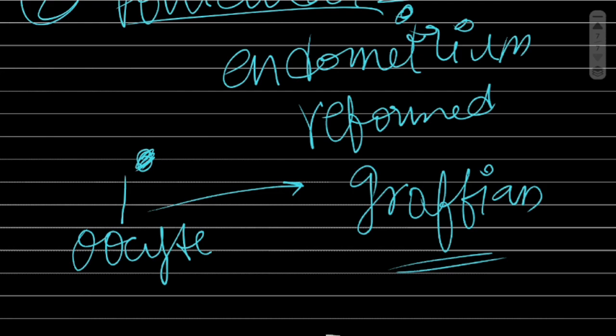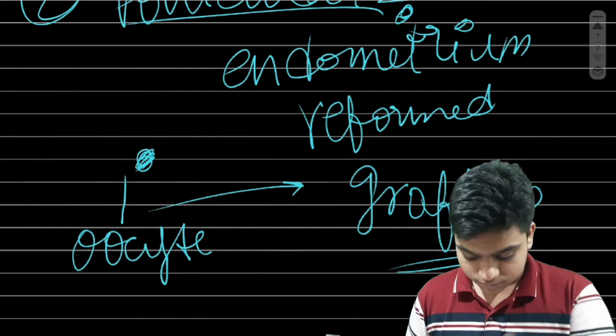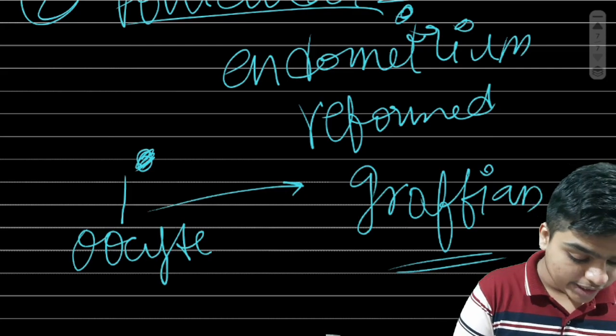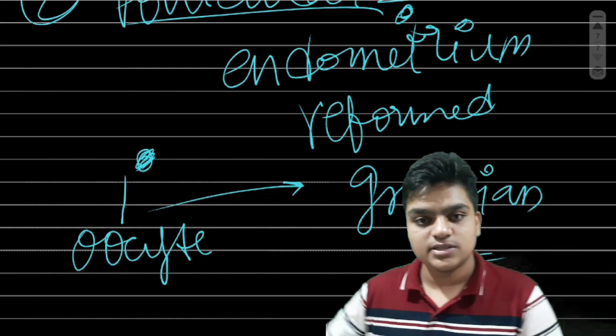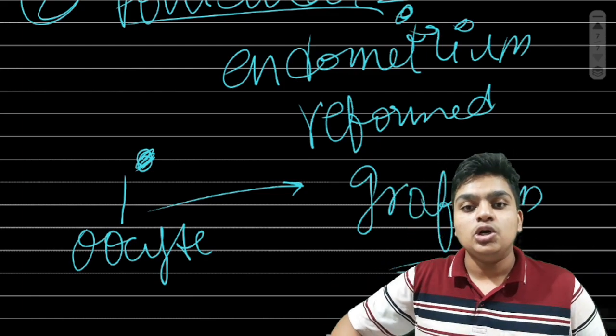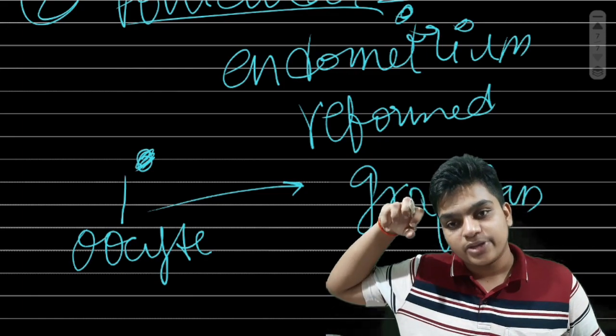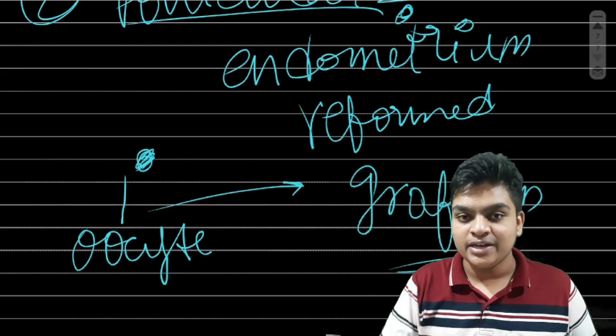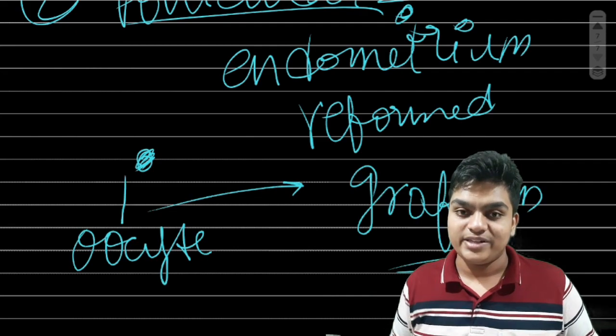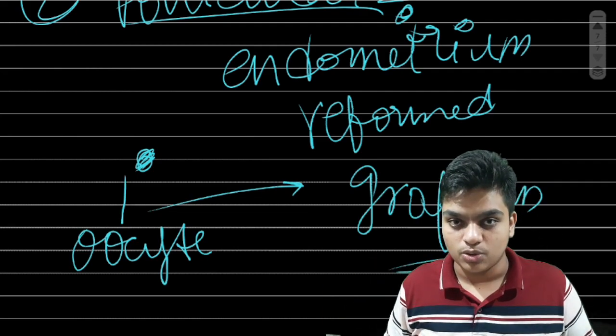Okay. Now, once the endometrium has been regained, the uterus again starts preparing for the next pregnancy. If the pregnancy is done, there is no menstrual cycle. So once this proliferation is done, the uterus is again ready for pregnancy, and once again it sees whether the egg comes or not.